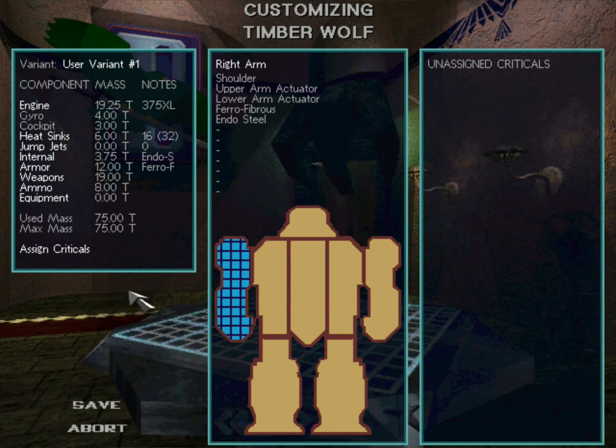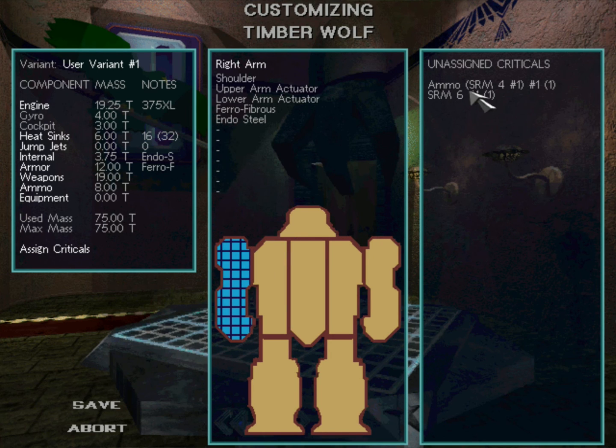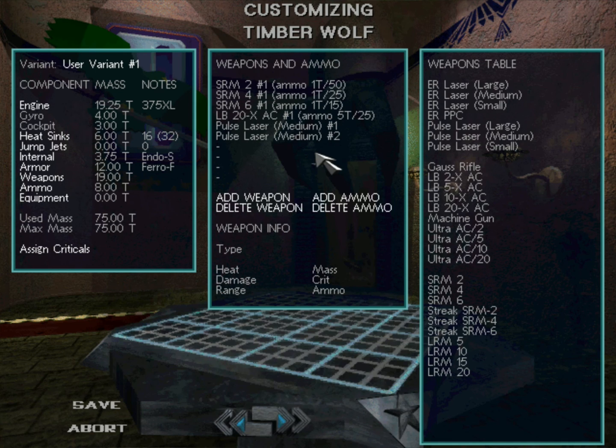And there's an endo steel. Okay, there's actually nothing in this arm. I'm going to move the SRM-6. No, I'll move the SRM. No, never mind. Sorry. Decision. SRM-6 to this arm. That'll look more interesting when I fire the weapons. Okay, so there we have it. Timberwolf with this loadout.